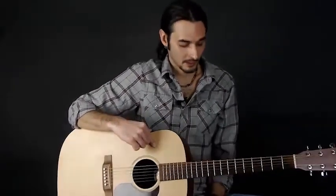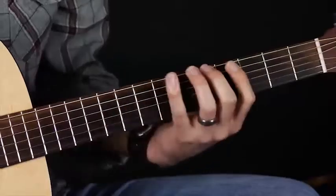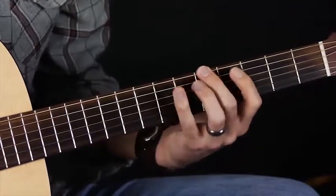Okay, now let's take a look at A minor. So, A minor, the root's going to be A. So we're going to take our A major scale to find these notes. We know the formula is root, flat third, and fifth. So take our A major, it starts on the fifth fret on the low E string. Okay, so our root is A.